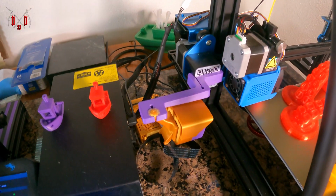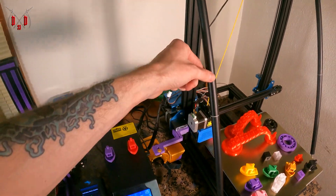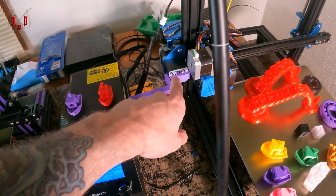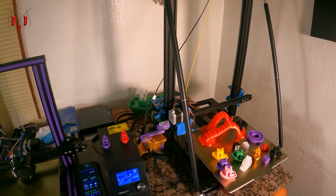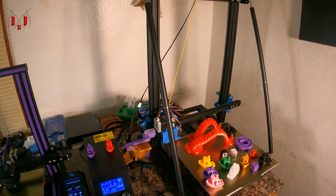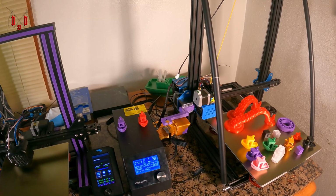So this mount and setup actually came from the same one that this one came from. But to clear this support bar, I needed to modify this to be able to run all the way up its full vertical height, or y-axis, sorry, not y-axis, z-axis. But yeah, so I've done some CAD redesigning and things like that.